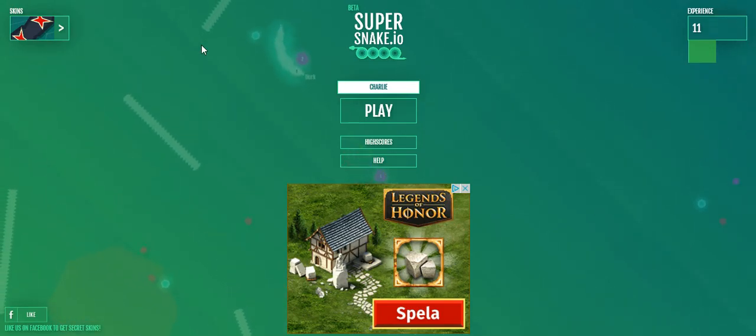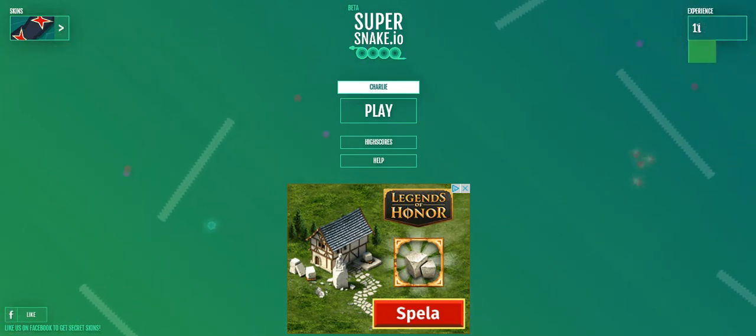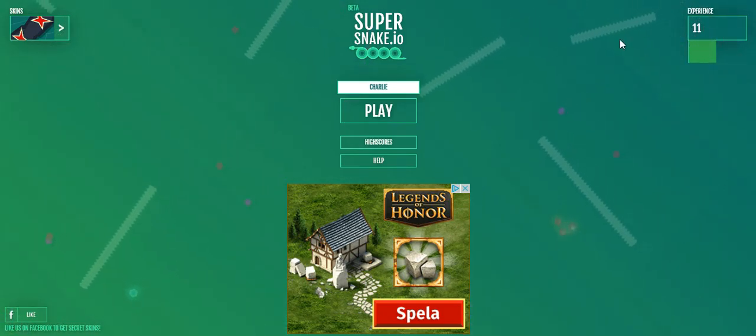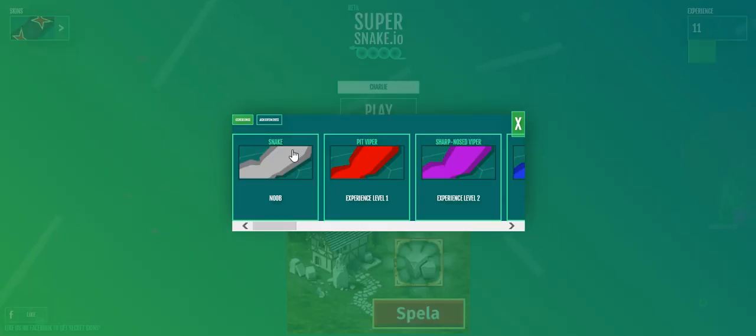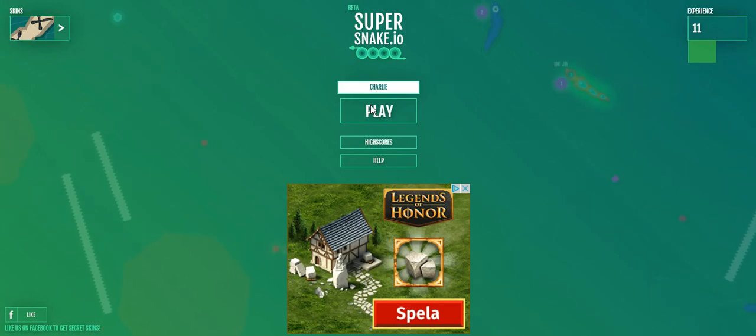Today, I am playing the beta version of Supersnake.io. I am experience level 11 and probably a half. And yeah, today I'm gonna play as in the Dinner is Served skin. To unlock it, you basically gotta eat 50 snakes. I don't know why it sounds so bad, like 50 eggs. Okay, you gotta eat 50 snakes to do it, so let's play.